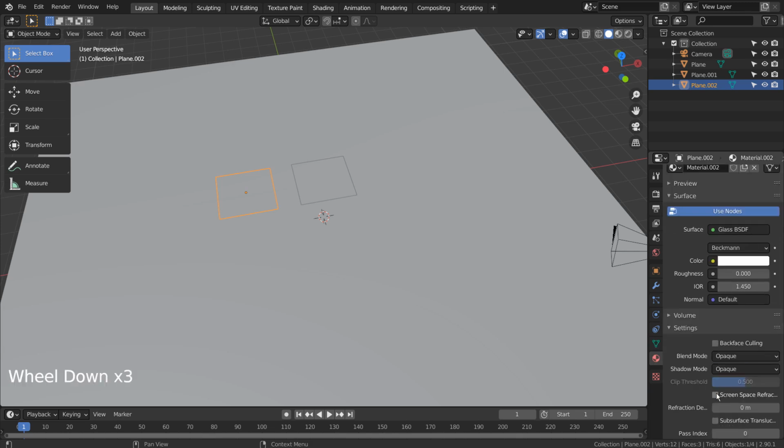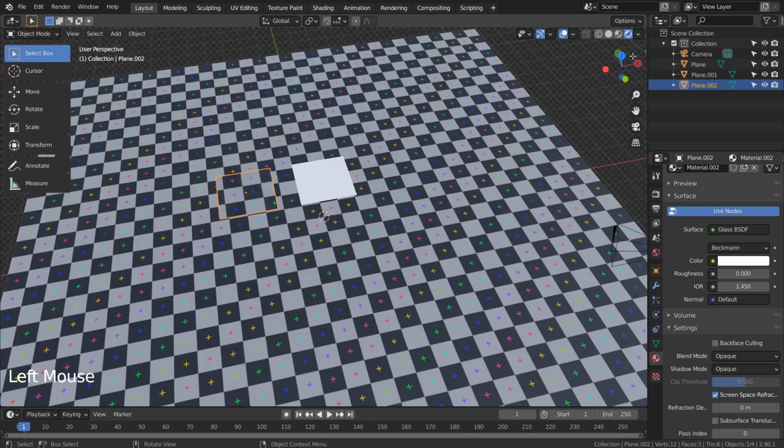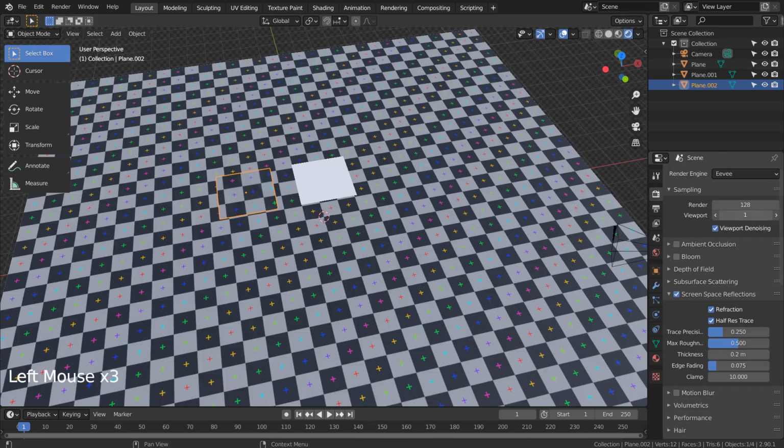This time, we need to enable screen space refraction. I'll change the viewport render sample to 128.